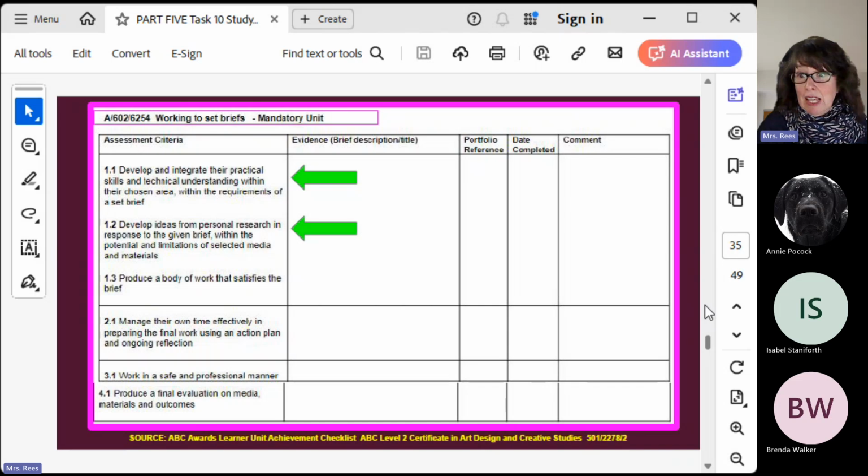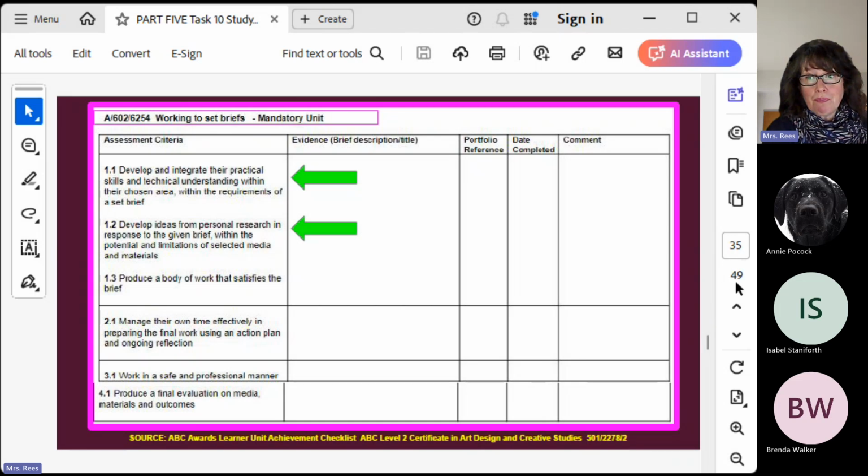Yeah. The experiments come into it as well, because it says within the potential and limitations of selected media and materials. But our photos, exactly, setting up still life, thank you. Our photos are part of the research. We've made them a research source, haven't we? So we've taken them and we can work from them as well. We can test our media from those setups once we get them into tests and experiments and then into final outcome. So you can see, I mean, for most tasks, there's really not loads of marks for final pieces. It's all about how you get there and that testing, the experimenting, showing what's happening.